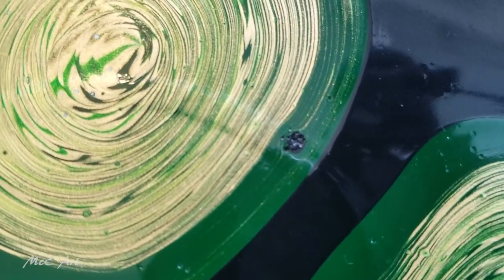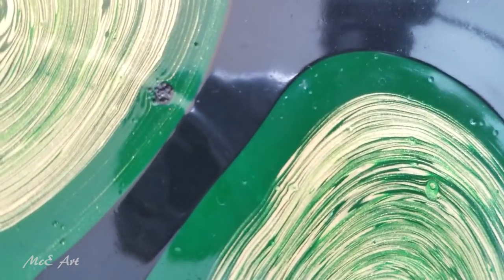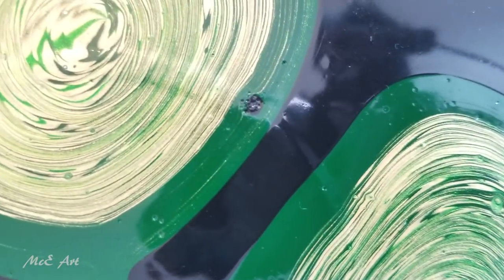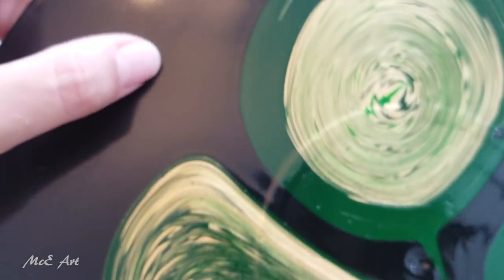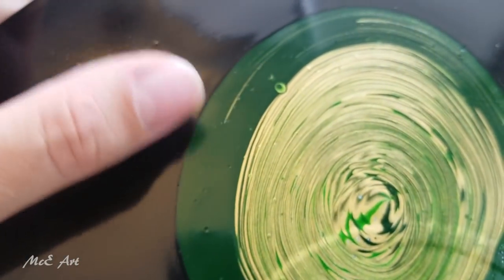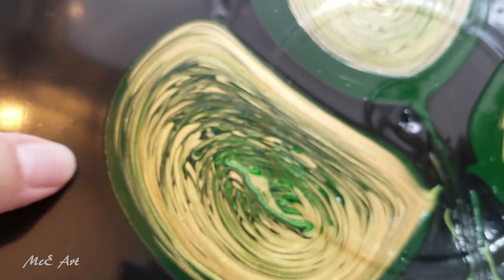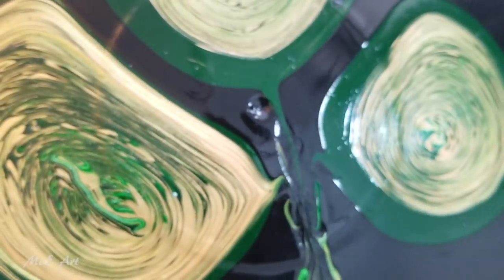Well, we've got a bit of an interesting dotty pitted thing happening. Can you see that clearly? But I wouldn't call it a crack. And right out here where the edge of the thickness was, and it has actually dried, you can see that the paint is thicker. But it's not actually cracked anywhere.